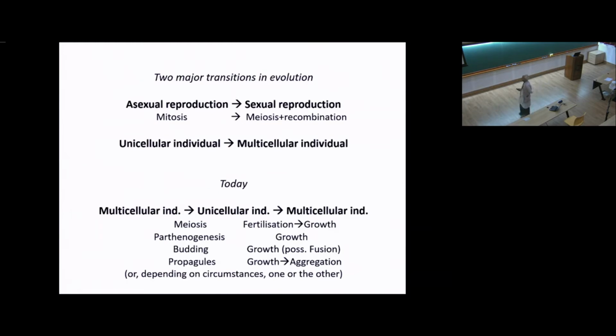And then finally, you can get propagules made by the multicellular individual, technically different from budding but in principle the same. So some part of the multicellular individual separates, and in this case we are thinking of a single cell separating, and that part now divides many times, and the multicellular individual is regenerated by aggregation. So this is the theme that we are going to try and follow. What's interesting is that you can get combinations of these circumstances occurring in the same group, and sometimes even in the same kind of organism, depending on the environment and so on.